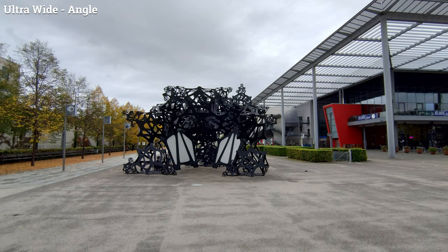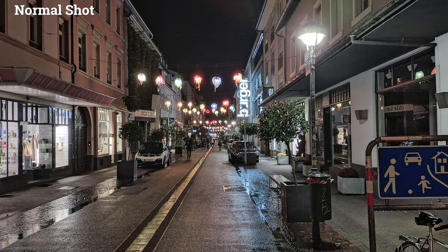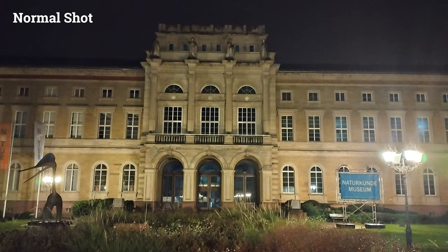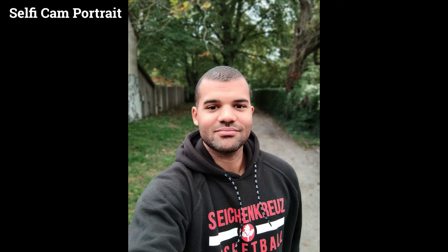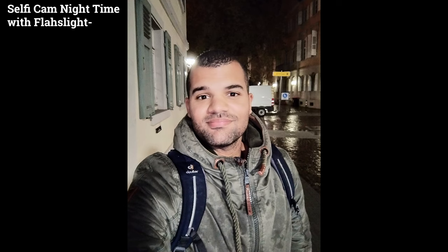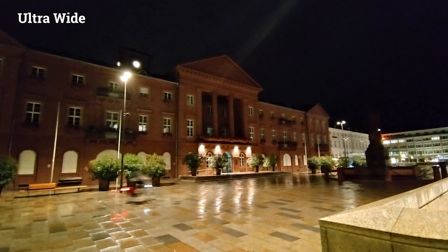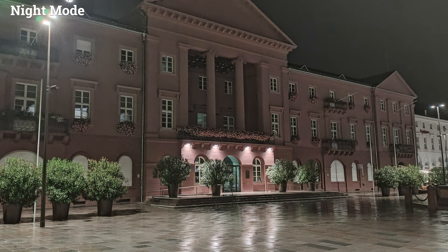Let's finally talk about the camera. As I already mentioned, you have two — basically three — cameras. On the backside you have two: one main camera with 64 megapixels with OIS, and a 13 megapixel ultrawide with autofocus, so you can actually take macro shots as well, which look all right-ish. The nighttime shots aren't the best, especially when you switch over to the wide-angle camera. On the front side, we get a selfie camera that can take videos in 1080p at 30 frames per second. The rear cameras can record in 1080p at 60 or 30 frames per second, but the downside is that we cannot record in 4K. If you want to record in 4K at 60 or 120 frames per second, you have to switch over to the Plus or the Ultra version.